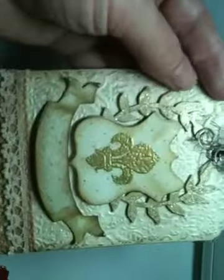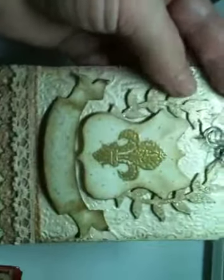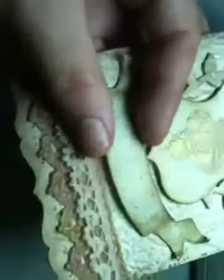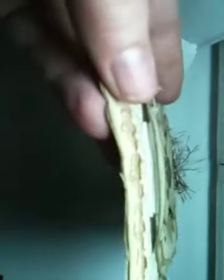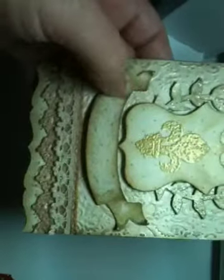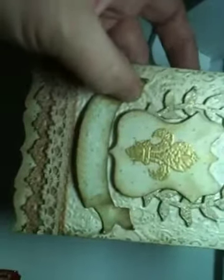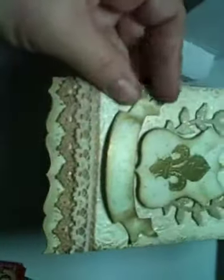I used old lace or old paper stickles. I mounted everything with pop dots and pop squares, and let me tell you — the dots were a pistol because those teeny tiny ones I put behind each leaf. Yes, I put it behind each leaf. Then I took the scraps from the little pop dots and cut them the depth of the banner, stacked them three high as you can see right there, and used them to pop up the center of the banner. I heavily inked the areas that would look dimensional, used tacky tape to tape down the flat areas, and then curled the edges of the banner up.